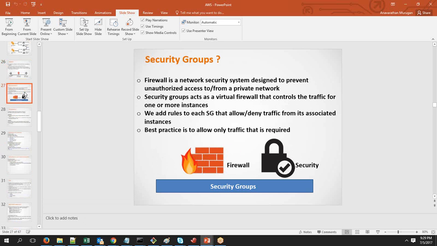Now, finally, when you're trying to set up a security group, the best practice we follow is, by default, we deny all the traffic, so that if someone creates a security group, nothing can be accessed by default. Then based on the need, whatever you want to access, you allow only that traffic. So by default, everything is not allowed to access. On top of that, you specify the kind of traffic that you want to allow inside or outside that particular EC2 machine which is available in the network. So that's how, using the security group, we specify certain rules.